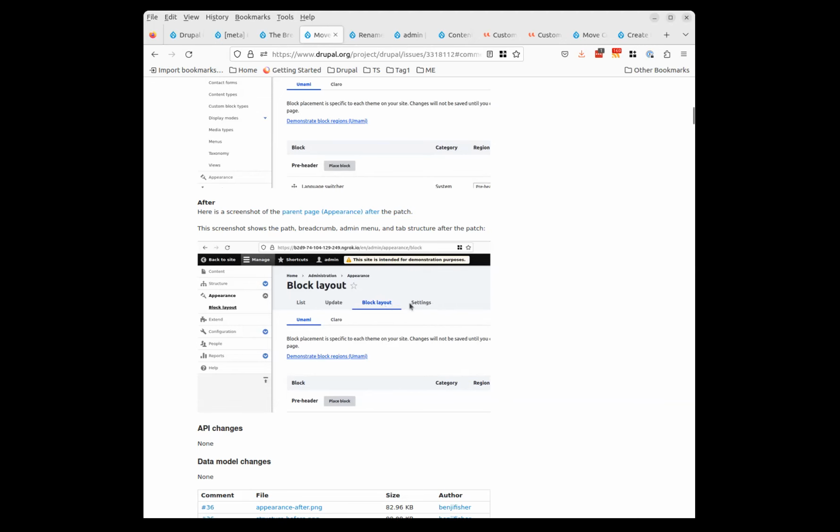Yeah, I really want to have block layout next to settings, because those are the two that have the consistent sub-tab structure. Oh, that's a good point. Yeah. Okay. So that's why I put it there. Yes, I like this setting too, because it belongs to the designing group, appearing next to the block layout, but it creates more steps when, for example, you want to add some block and see what the layout is, you have to go back to appearance. So, yeah, it's pros and cons.